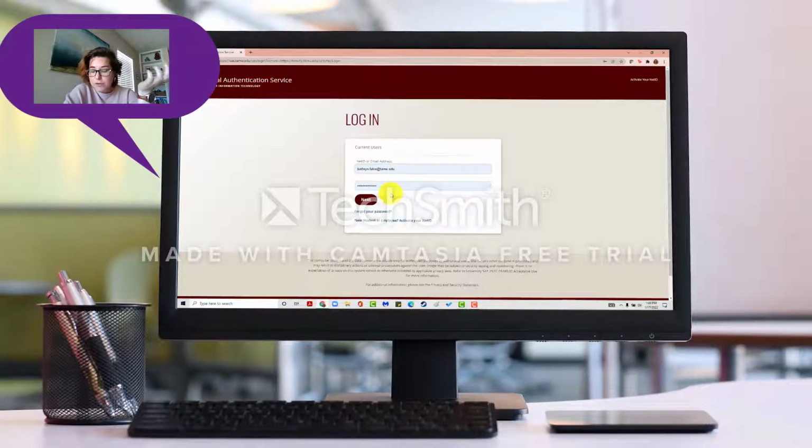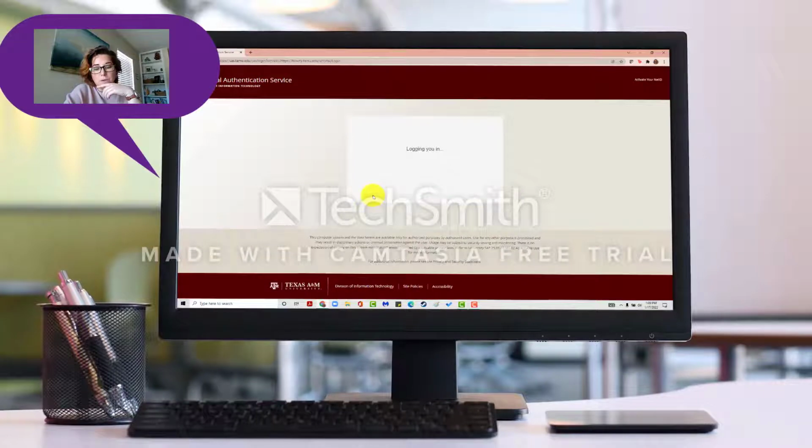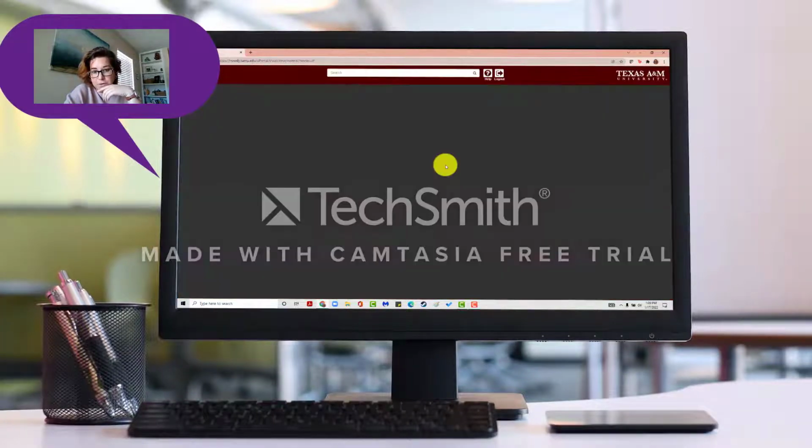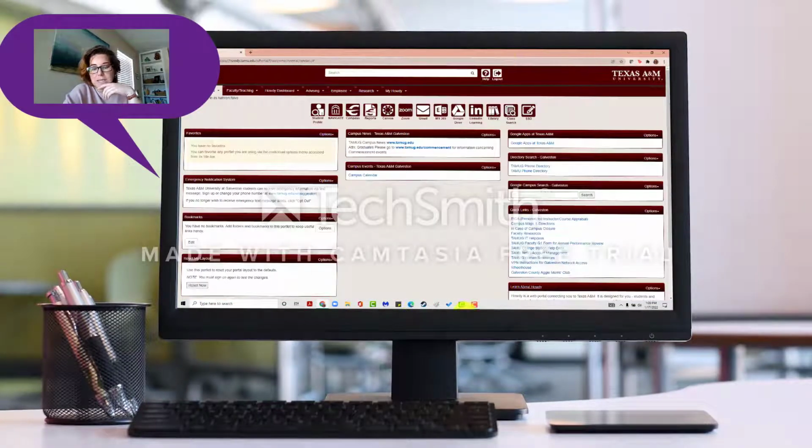If you log in, you should have dual factor identification. It's probably not going to prompt me since I just logged in a little bit ago. But you log in, you do the dual factor if you have it, and you will see something that looks like this. This is Howdy. This is our portal for just about everything. If you want to think in scale, the whole campus is all of Howdy, and then Canvas is the classroom, right? So then you're going to go into Canvas.